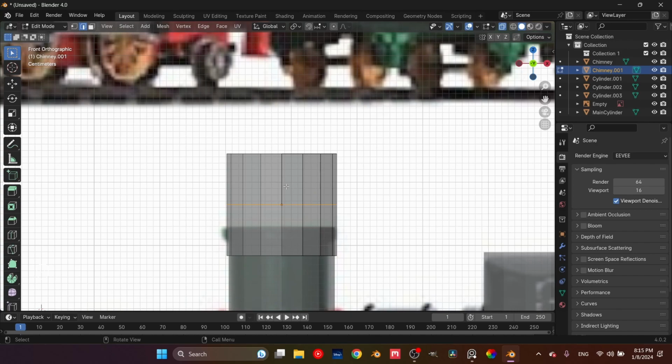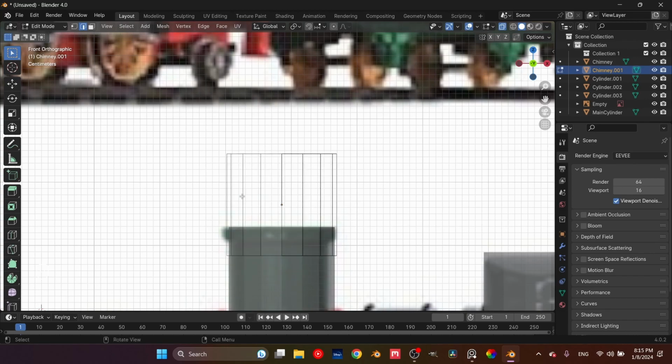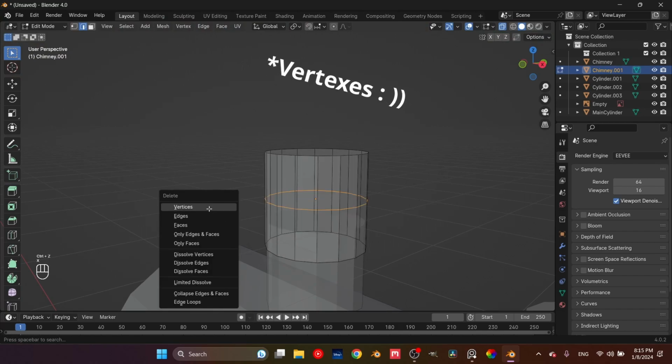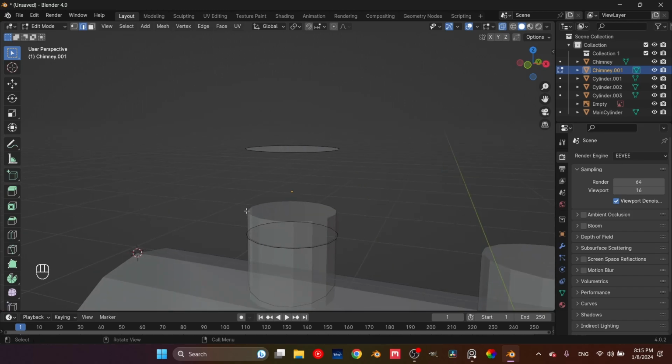Now that we created our loop, we have to delete it. But if you press X, by the way, with X you delete stuff in Blender, and we choose to delete the edges, it's deleting all our faces, and that's bad. If we delete the vertices, it's deleting all the edges as well, and we can do the same thing with the faces. It's not doing anything because there's no face there to begin with.